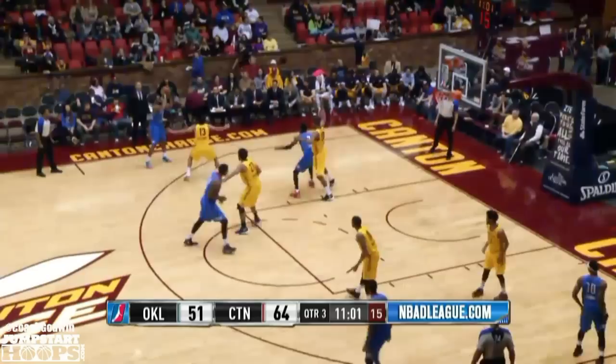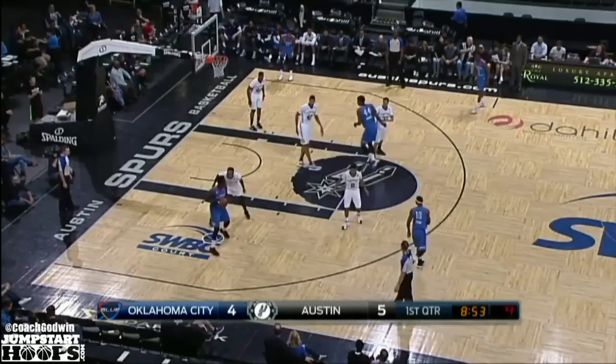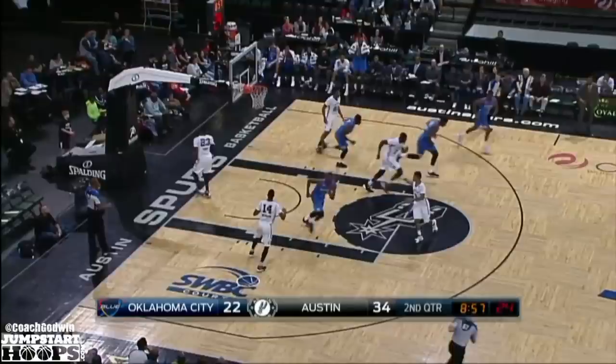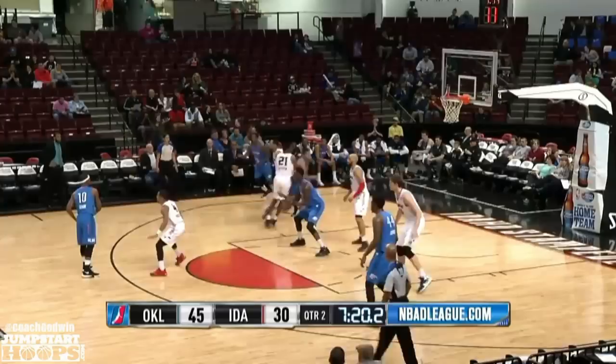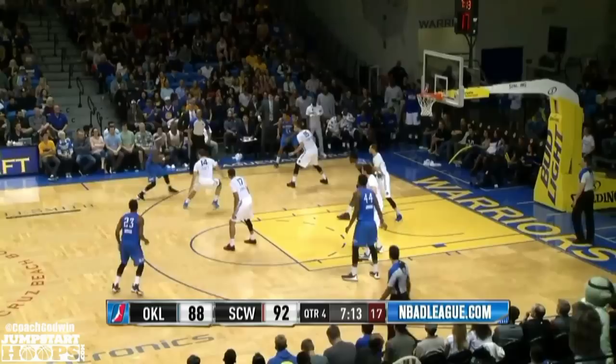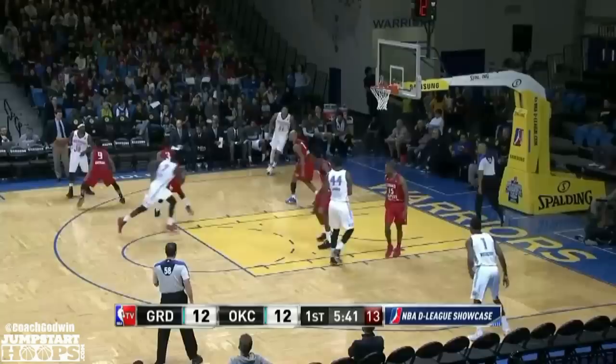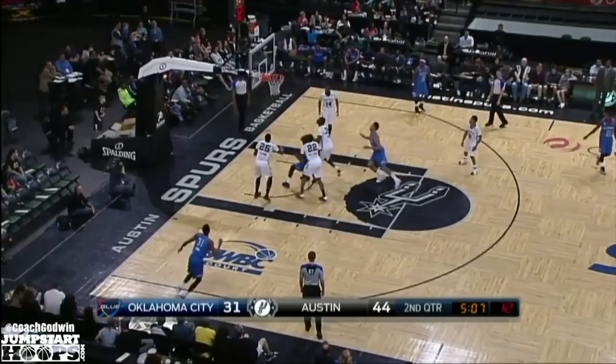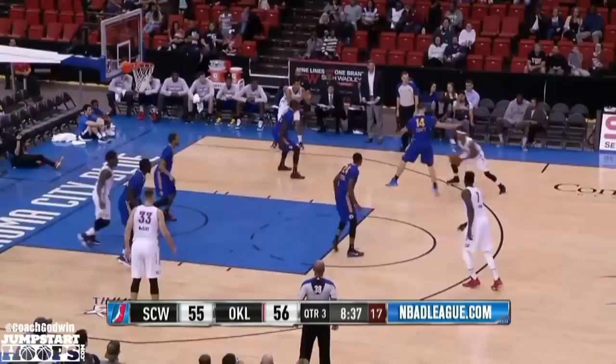Tlaib was always comfortable playing with his back to the basket, obviously doing that at Pitt. He just has a variety of moves, and one of the things that I think makes him so effective is his quickness. He's just a whole lot quicker than usually the defender, whether he'd be a bigger guy or even sometimes a longer guy. Leading the ACC in offensive rebounding his senior year, Tlaib was always known as an elite rebounder because he's strong, quick, and can get off the floor quicker than most bigs. He always had the advantage — and this is one of his calling cards.